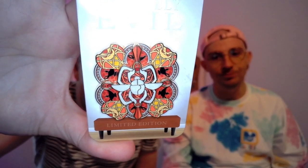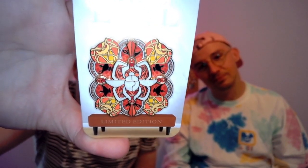It's so cool. It revolves mostly around the scarab beetle, but you also can see the lamp around and also the snake in the four corners. It is so pretty. Is that his feather up top? Yep, at the top you've got the feather with his jewel. And you've got his jewels on the sides as well. It's a very well done pin. Thank you, Disney. You did a good job.